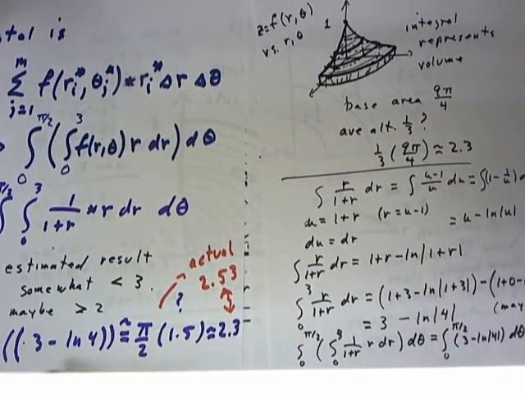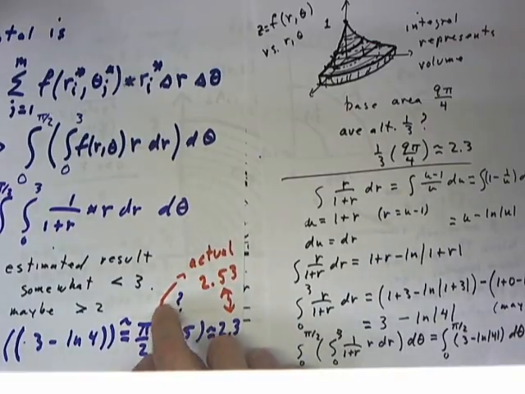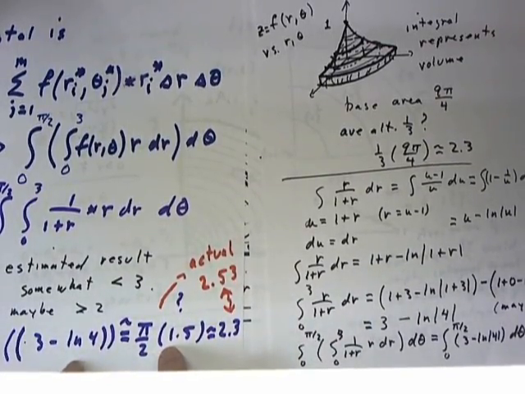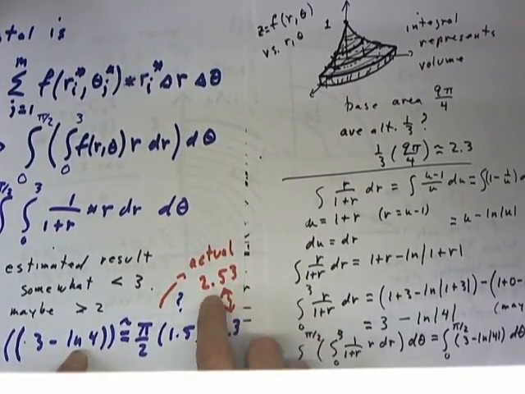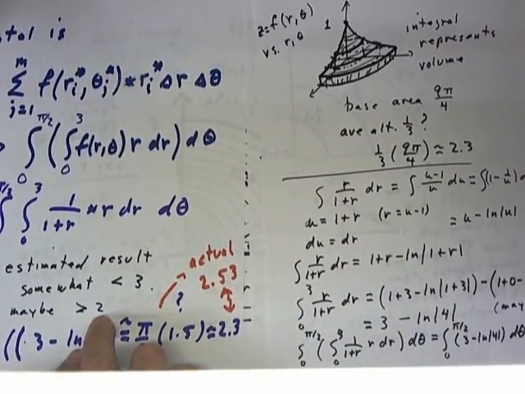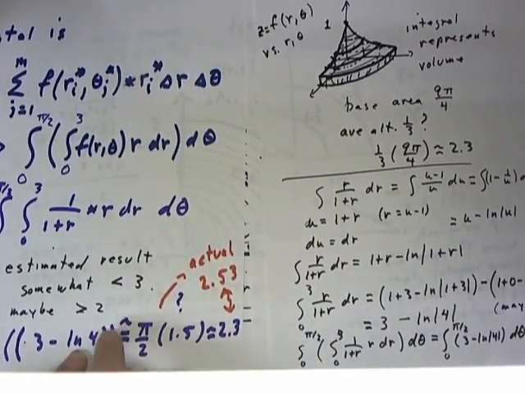That being our integral, I made some estimates, and I estimated this would probably be something around 2.3. When I went to the machine and actually calculated the natural log of 4, which isn't all that easy to estimate, it came out that I was a little bit off. It was 2.53, but that result is clearly in keeping with our estimates.